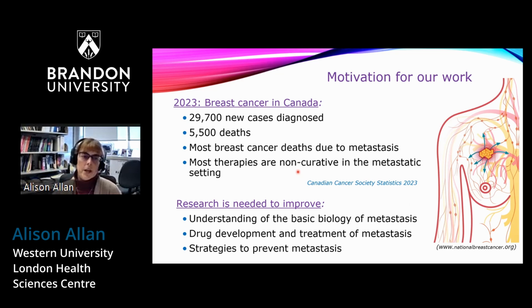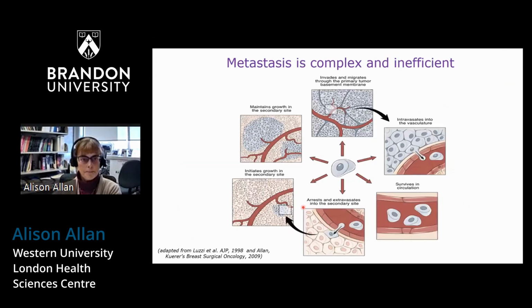And breast cancer is arguably one of the better outcome cancers, but more than 90% of breast cancer deaths are due to this process of metastasis. One of the reasons for this is that most therapies are non-curative in the metastatic setting. So researchers were motivated by the need to understand the basic biology of metastasis, to develop new drugs and treatments based on this biology, and also importantly, to find strategies to prevent metastasis.